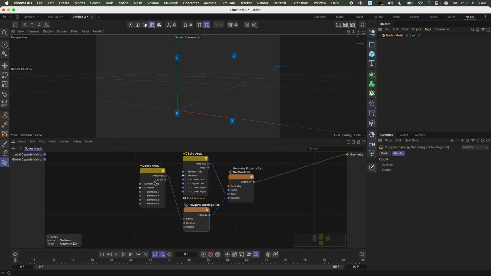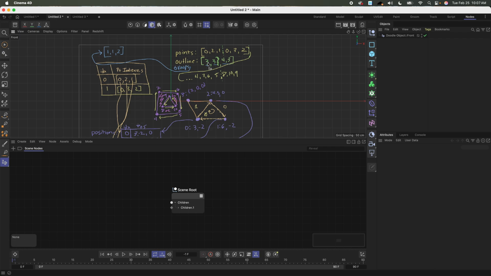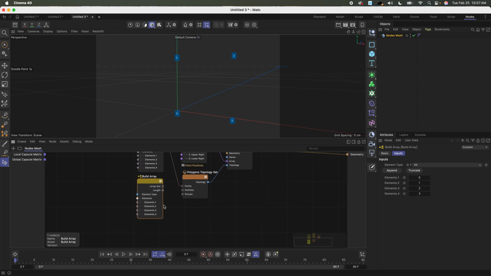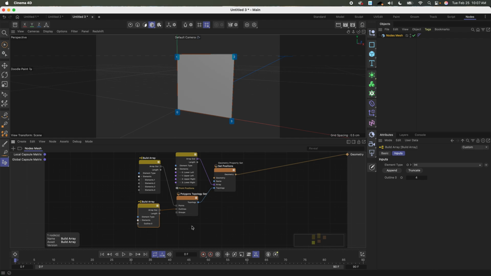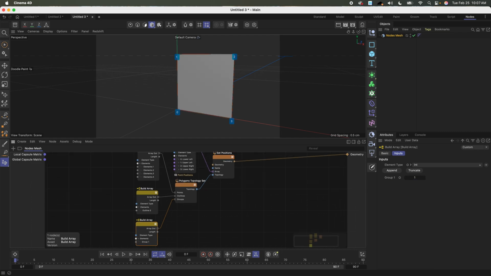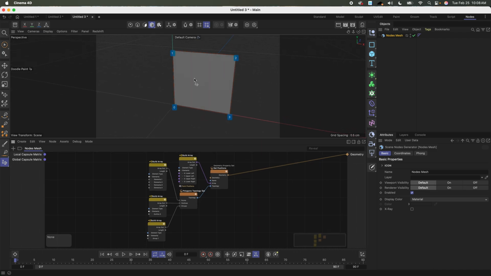Now we need to build another array of outlines. So we've done our points array, we've done our positions array. Our outlines array is talking about how many points are there in a given outline. So now we need to build an array. We're going to call this outline 0, and here we should have 1, 2, 3, 4 points in this outline. And now it is turned into a polygon. Then if we want to be really good, we will duplicate this and say group 1 should have 1 outline per group. And this is the somewhat painful process for creating our own custom topology.